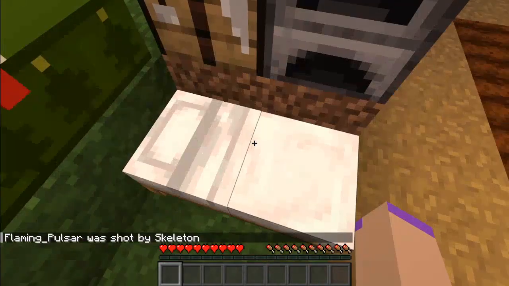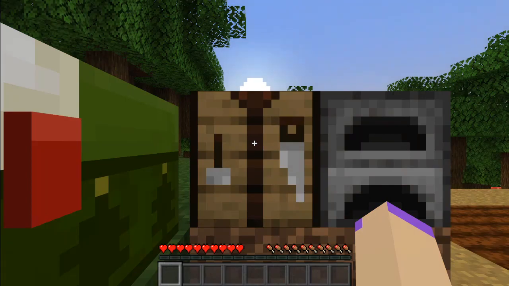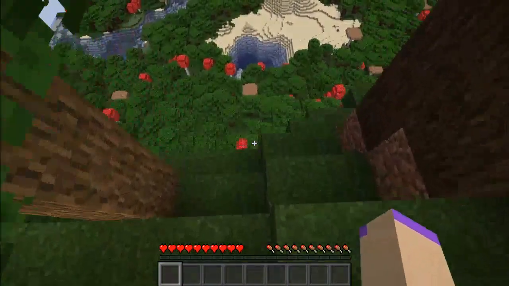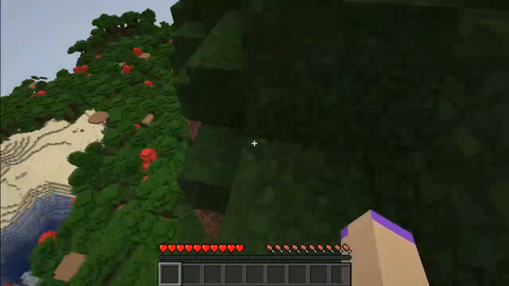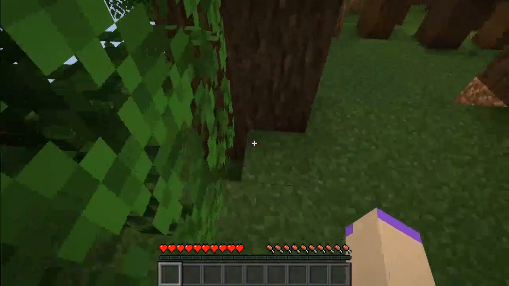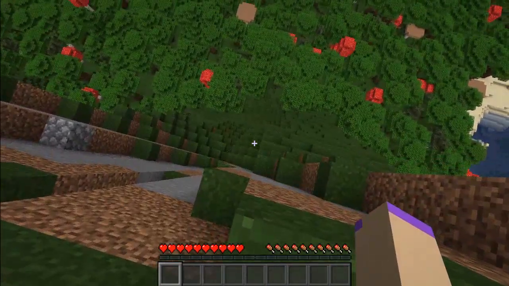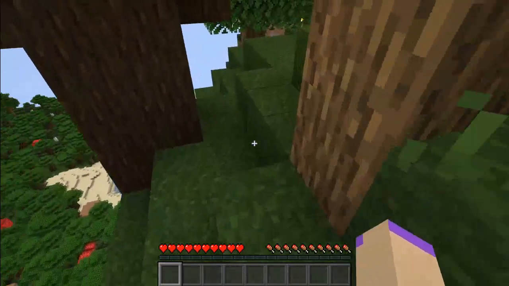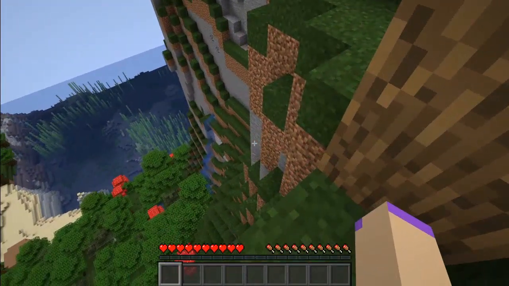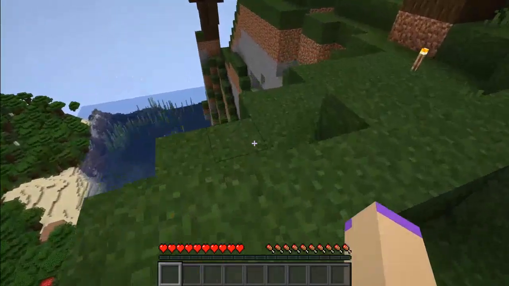Alright, that was bad. Now I have to figure out where my stuff is. I think it's over here somewhere. Not entirely sure how far I went along the side of the mountain. I think it's about over here somewhere. Maybe. Yeah, it looks like it might be alright. Pretty sure that's the right waterfall.